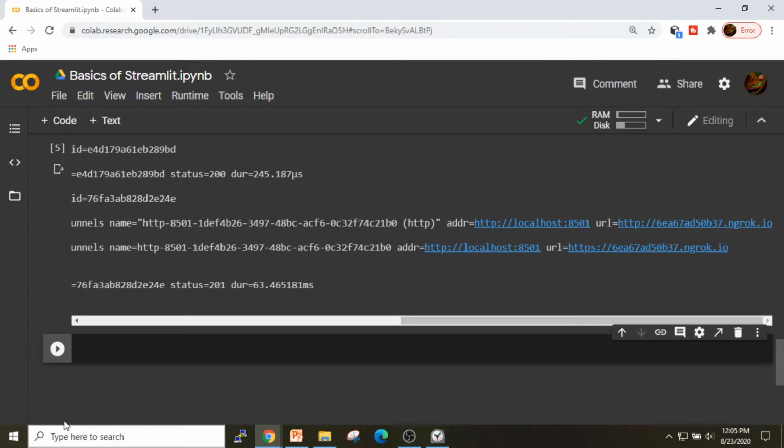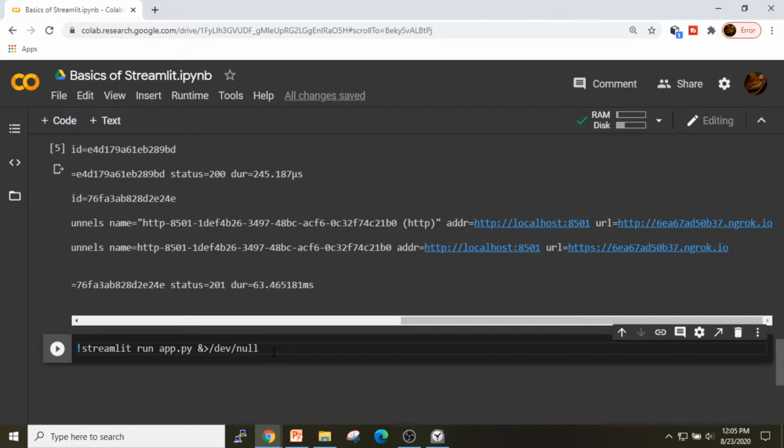To run the Streamlit application, you will have to go back to the command prompt and write, say, streamlit run app.py. Because I've saved it as app, I will write app.py, and afterwards I will have to specify here a greater than sign, and then probably I should write /dev/null. What is this command?